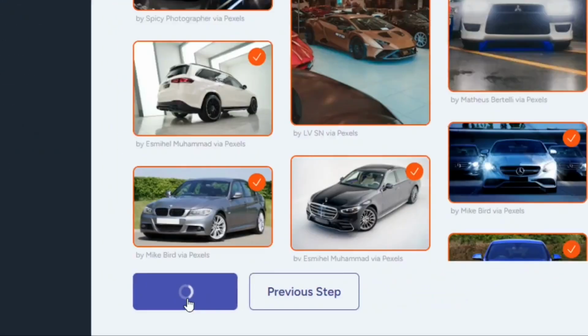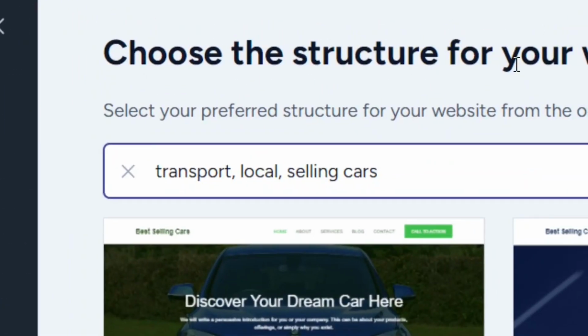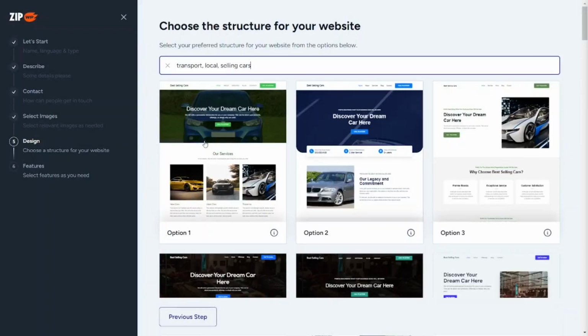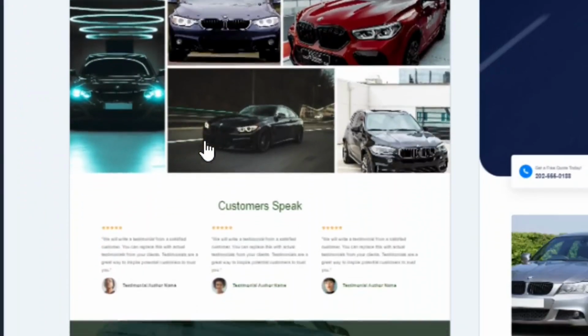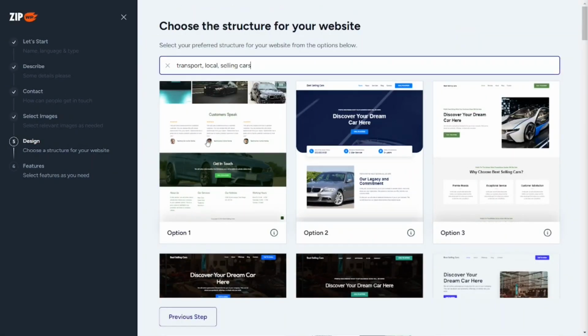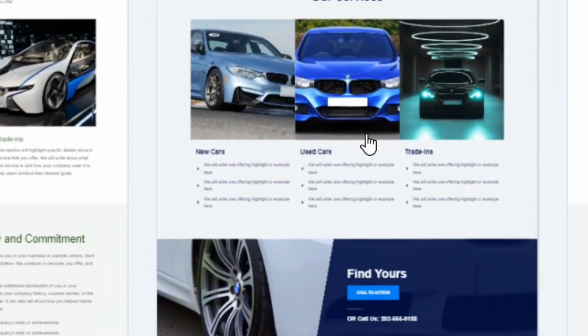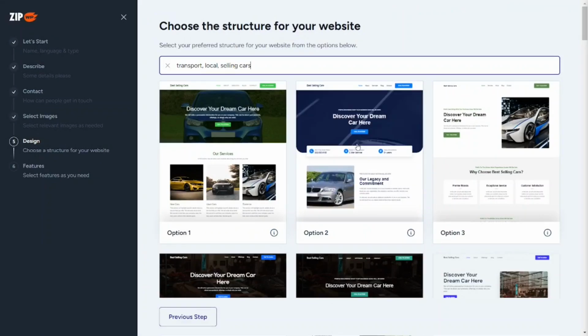Okay, one thing is that you also have to select the structure of your website. That is how the website is going to look. Okay, you can go through any of these by putting the mouse on it. It is going to be shown from the top to the bottom how the website is going to look. So I'm going to go through and select this one. It looks nice and it fits my business preference. So I'm simply going to click on it and then it's going to be selected.